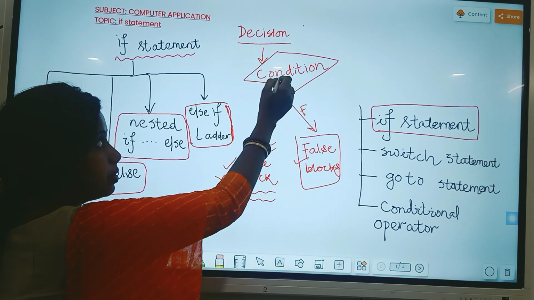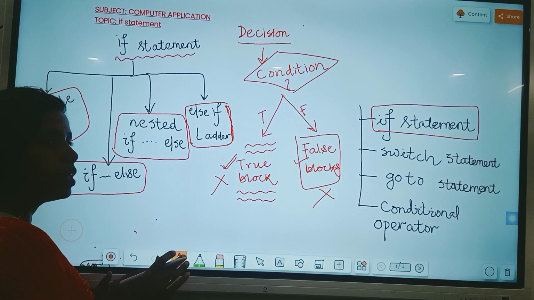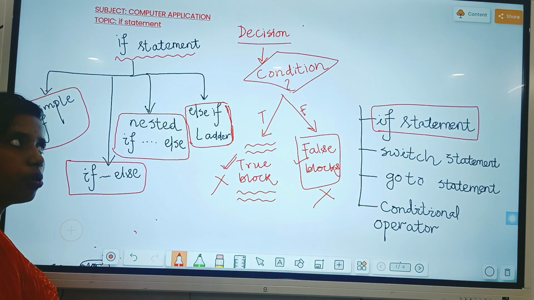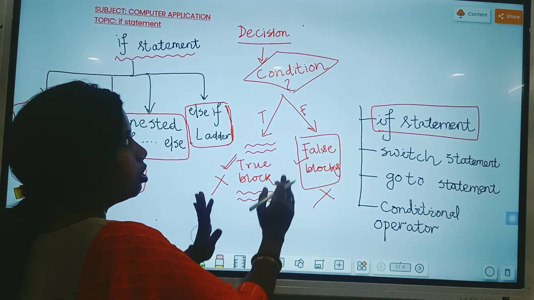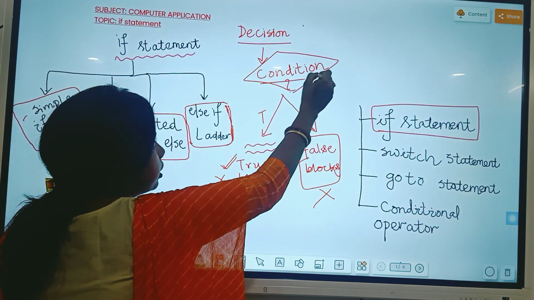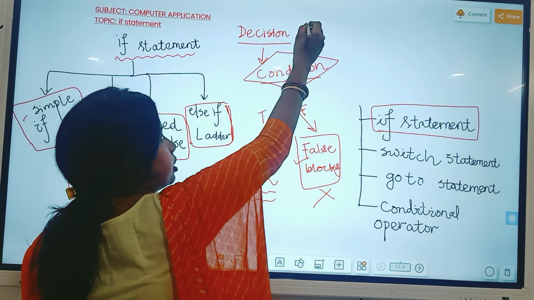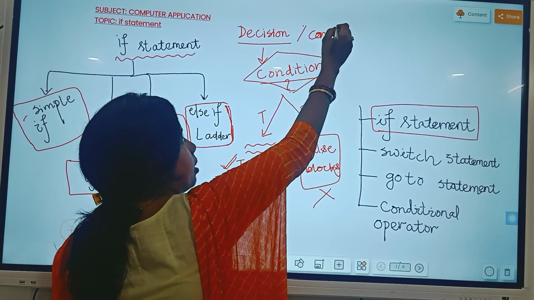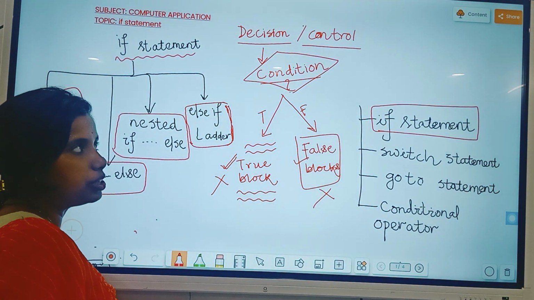So the program either flows in this direction or in that direction depending on the condition. This type of statement in programming is known as a decision statement, or we can call it a control statement.